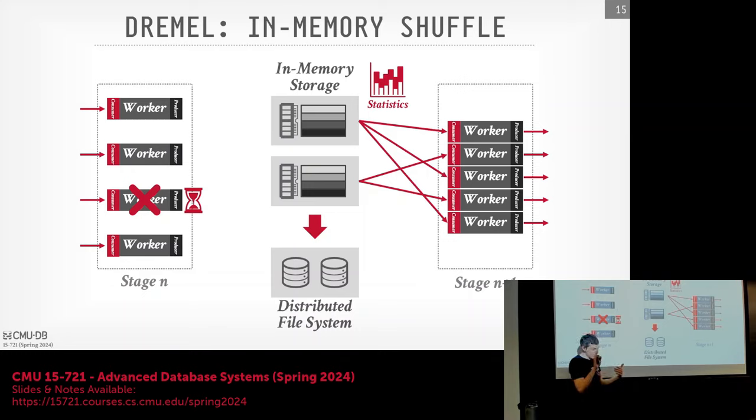Save point is not explicit either. It's kind of like you're replicating data. It's still in memory. It's more from a logistical standpoint: before I start executing the next stage, I can decide, do I need to change my query plan, or the topology of the query plan, or the number of workers I have in the subsequent stages, because I've seen the data that got generated from the previous stage.